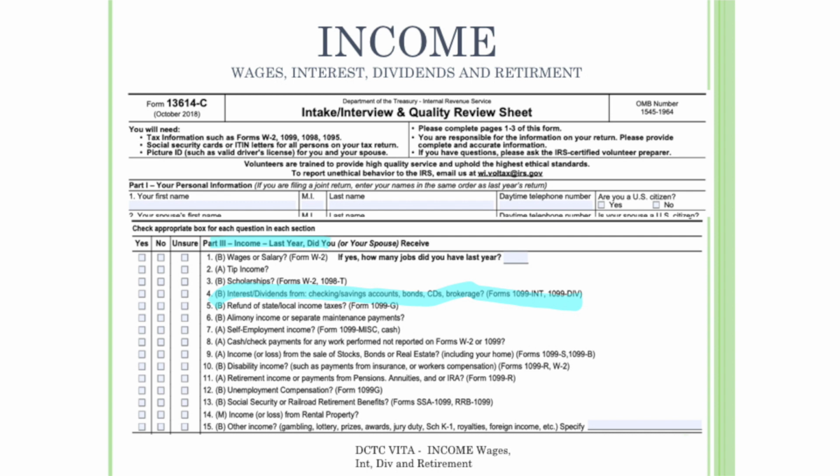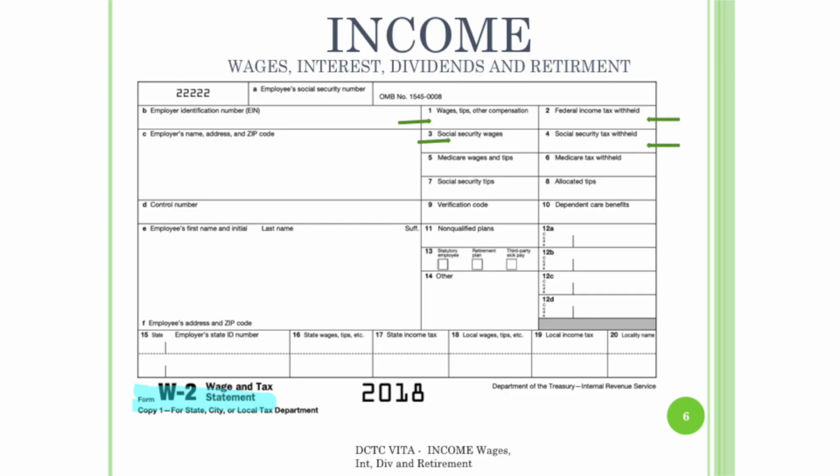This slide represents an actual W-2 source document. Our job, once again, is to input into TaxSlayer Pro Online the information exactly as it's showing on the source document. No matter which source document is used, input all the information into TaxSlayer and let TaxSlayer do the work for you. I have arrowed some boxes, but just know that all of the boxes, if they contain data, need to be input into TaxSlayer.